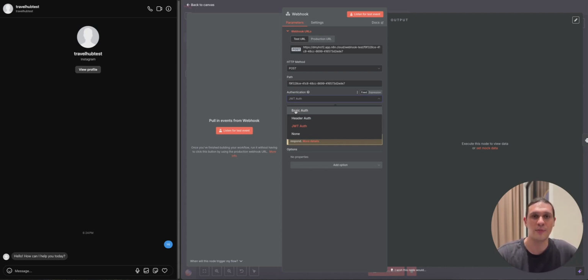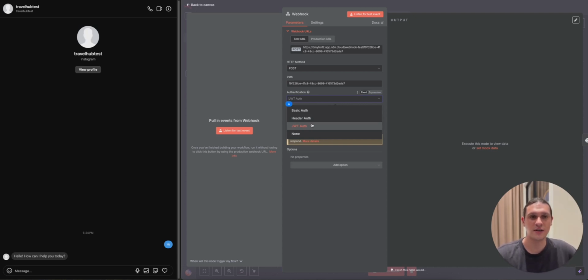What if we want to maintain the external system with multiple users, and our goal is to provide access to the webhook for multiple users? This is a very bad idea to share with them some kind of static content like one single username or password for all your users. Much better in this case is JWT authentication.